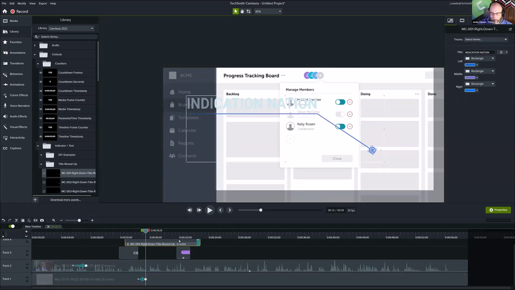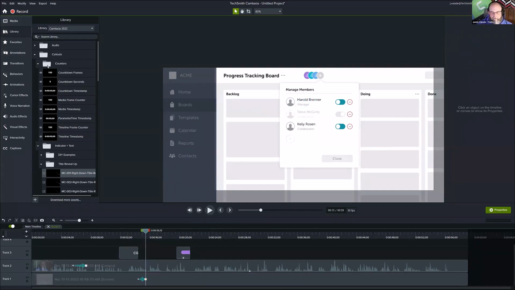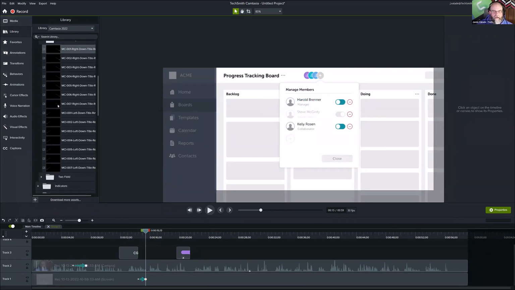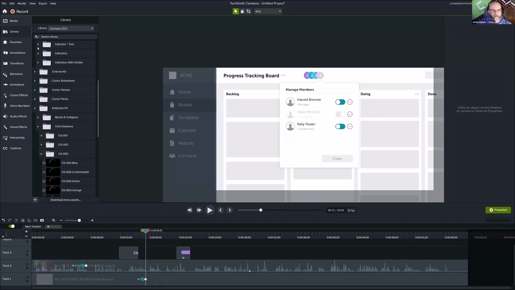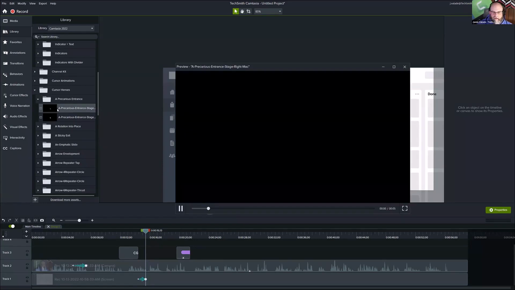And the way the team added these assets to the library was almost, they decided to call it a Lego style, Casey, where you can add a couple of effects together and have them work in concert with each other. There is emphasis pass, there's bursts. We have cursor heroes. These are kind of fun, which is ways of taking your cursor and, like I said, making it the star of the show. So this is a way that the cursor might fly in. And as it flies in, it makes a motion around what you're focused on.